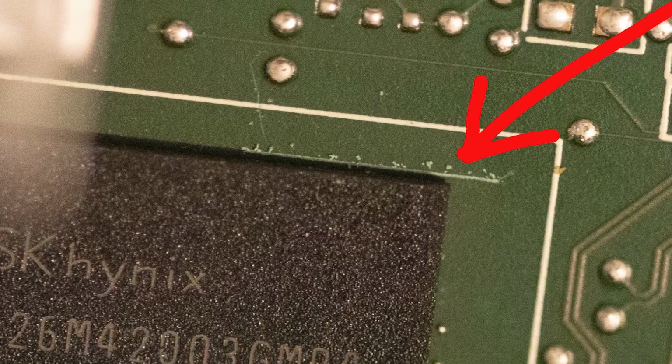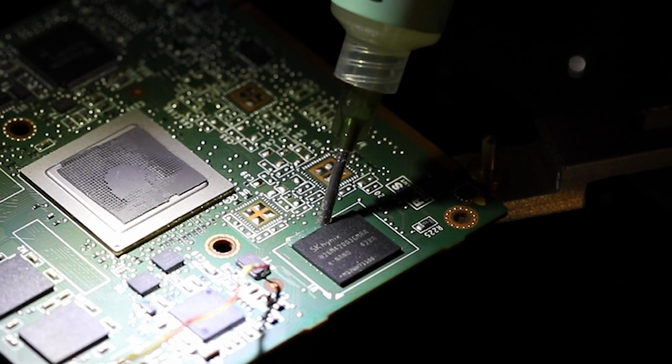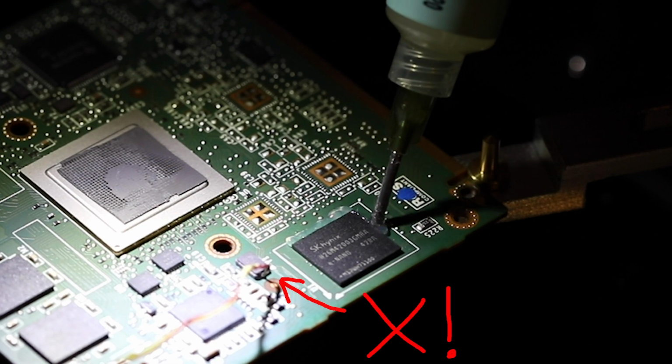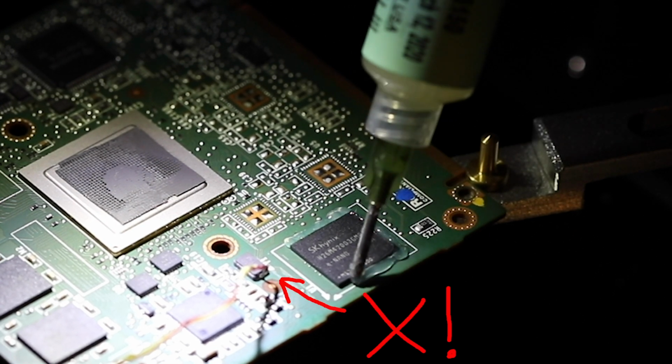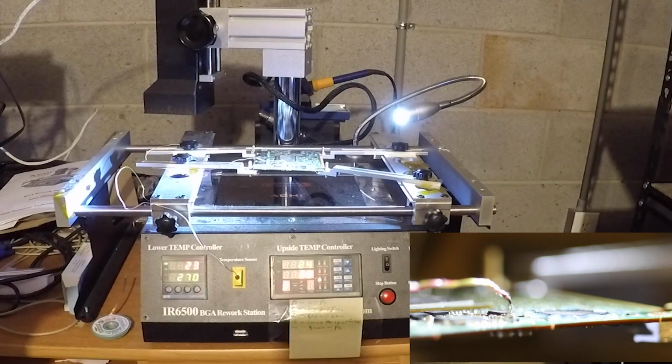Remove the radiator from the CPU and place the entire Tegra board on the bottom heater. Apply flux around the chip. Careful when placing the temp probe. If there is any tension on any of the components, they will be moved as the solder solidifies under heat.